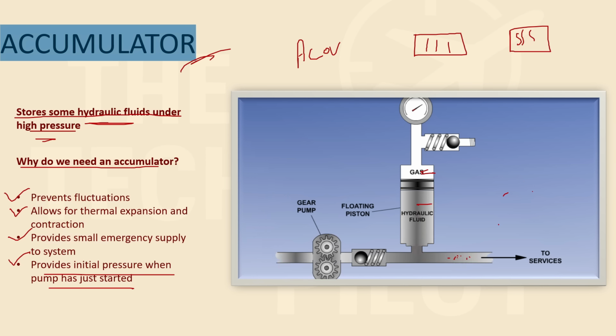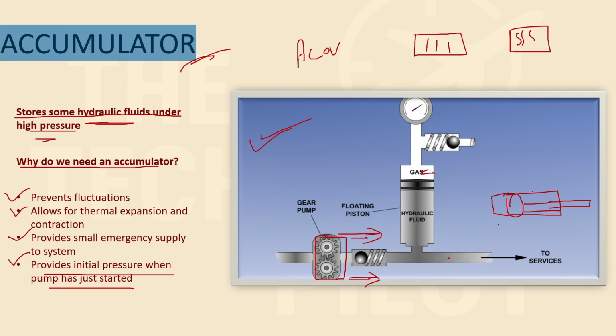pump has just started. So what happens is this pump does not magically start to produce pressure. The pump needs some time to load and rotate and then start to produce pressure, right? So it builds up the pressure slowly. And when the pump is building up the pressure and you select a particular service, what will happen? The pump will slowly build up the pressure. The service will then, after some time, be selected, right? So you don't want that to happen. You want to be able to select the service instantly.